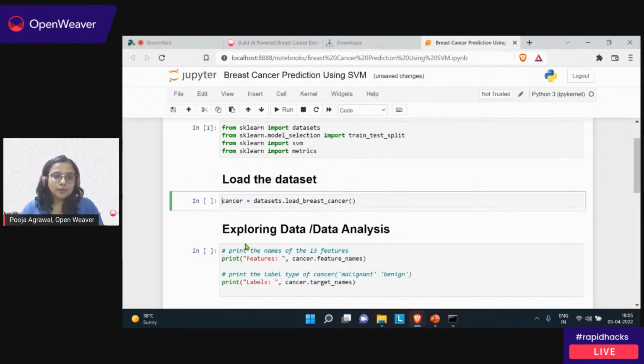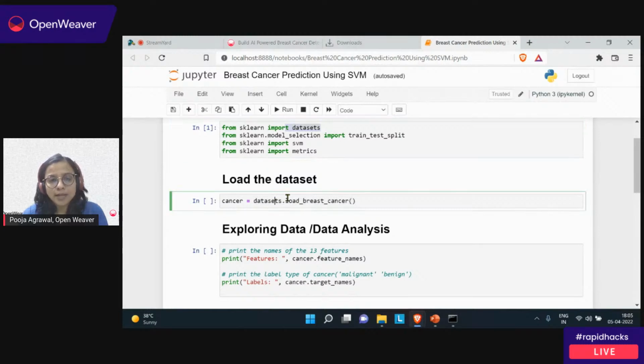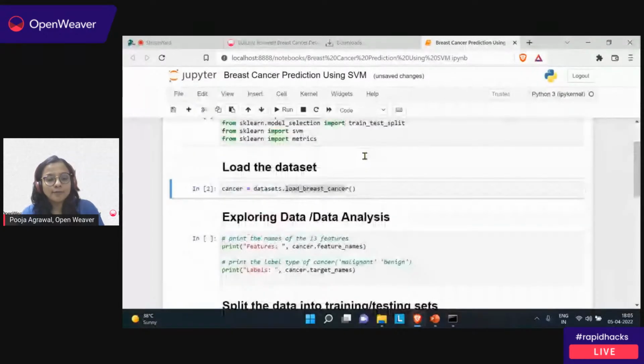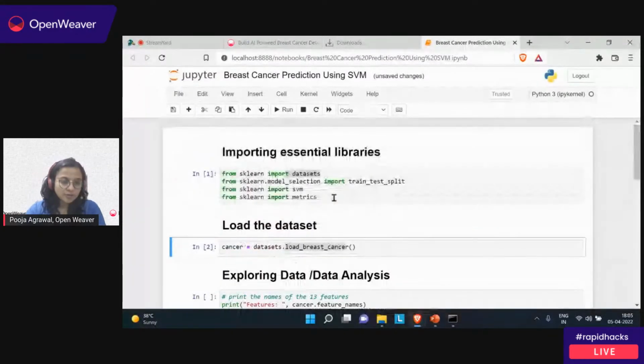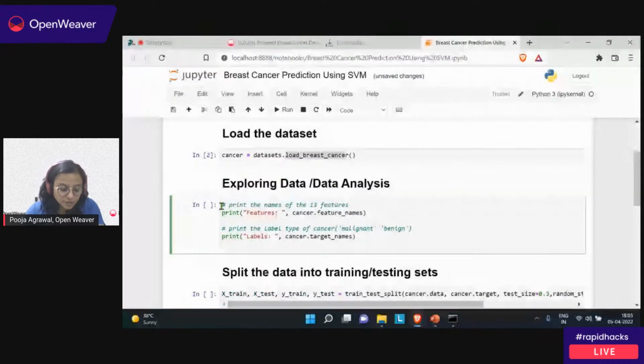So how do you load your data set? You get into this datasets library that you had imported here from sklearn. From that, you will use the load_breast_cancer function, so that you can directly load the toy data set into a variable called cancer. Let's run that. You can also use a CSV file. For that, you have to import pandas here, right? So that also you can do. We have tried to make it as easy as possible for you.